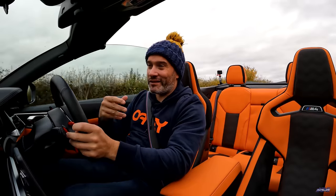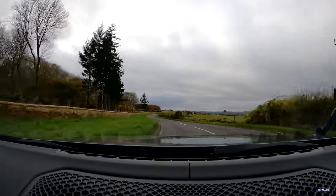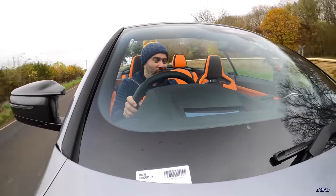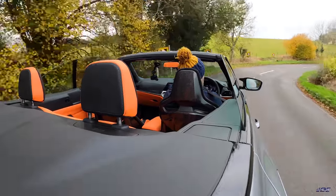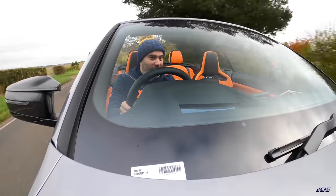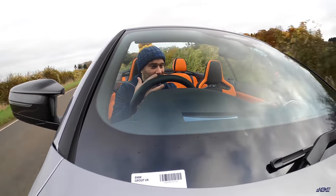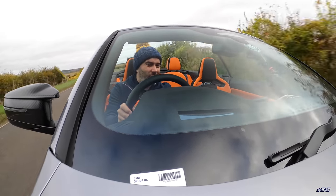It cruises really well — the ride quality feels pretty much every bit as good as the coupe version. The gearbox is just as good. You can hear more exhaust even at 50 or 60 miles an hour, which is really good because modern cars are very muted due to strict regulations. Turning in for the first time — it feels great, but it does feel heavier. Coming out of the corner it feels a little more lethargic compared to the coupe or an M3. You can feel that weight; there's no way of disguising it.